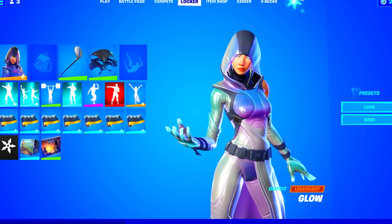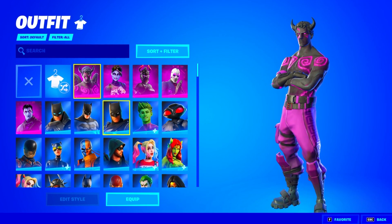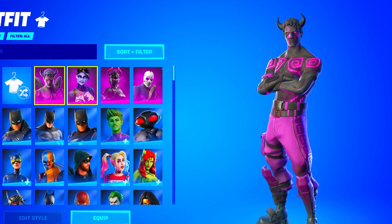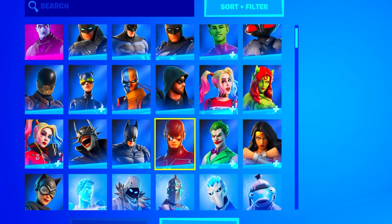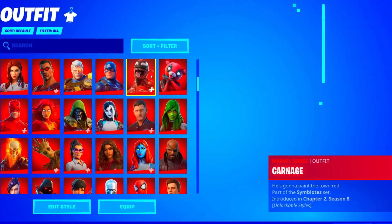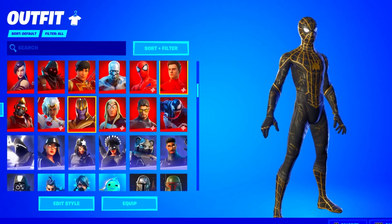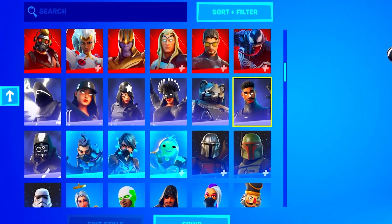To end off the locker tour, we're going to be looking at the skins he actually has. I'm honestly really curious to see what skins he actually has. So let's get right into this locker tour of the skins. This locker is actually insane — look at this locker, boys. There's so many skins; he might actually have every single skin in the game. So to start it off, he has five Dark Series skins, around four rows of DC Series skins, around a row and a half of Gaming Legends Series skins, two Frozen Series skins, and look at all the Marvel Series skins he actually has. He must have bought every single Marvel Series skin.